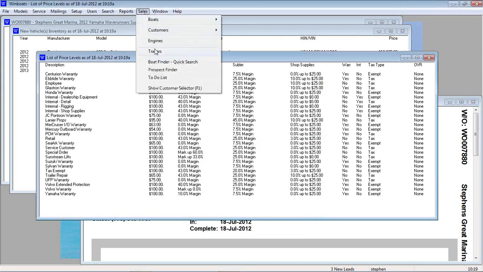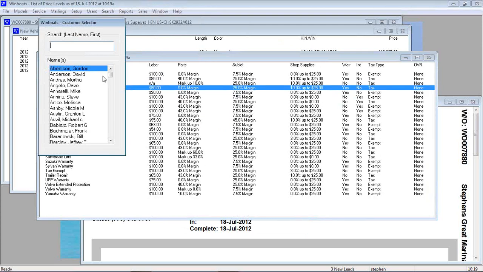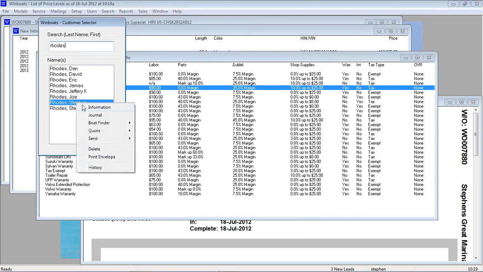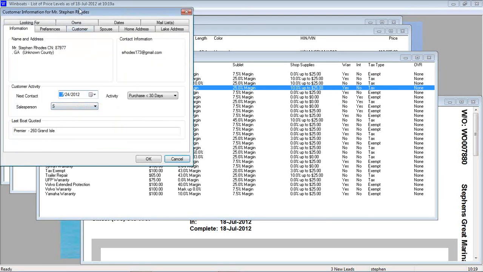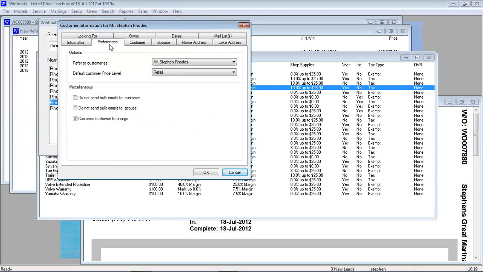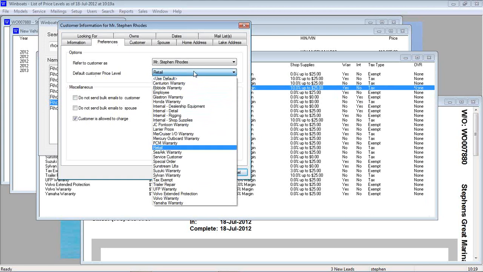The customer default is going to override the dealership default, and this can be used for customers who are tax exempt. You don't have to remember every time to switch it. If you go to the customer information, the preferences, and the default customer price level, if you change it, that's going to be their default. Now you can always edit and change it, but it's their default on a work order or an invoice.